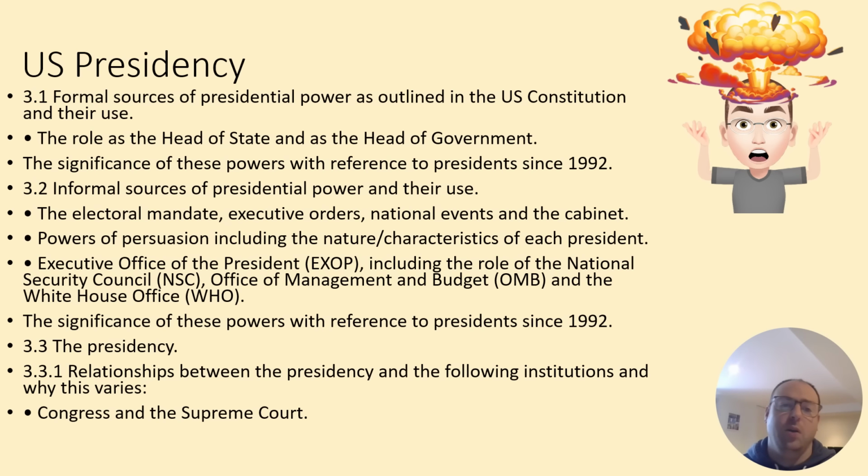Informal sources of presidential power: electoral mandate, executive orders, and there are so many of those, aren't there? I think Biden just sat in his office writing executive orders for the first couple of weeks he was in power. The reliance on executive orders is a really big thing in American politics, with the difficulty of getting things through Congress. So you can flip the legislative role of Congress and say that's not working very well, and therefore presidents put things in place through executive orders that last through their presidency, but are immediately reversed when we get a change in the White House.